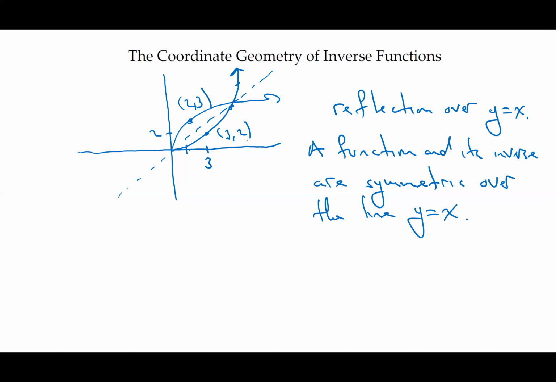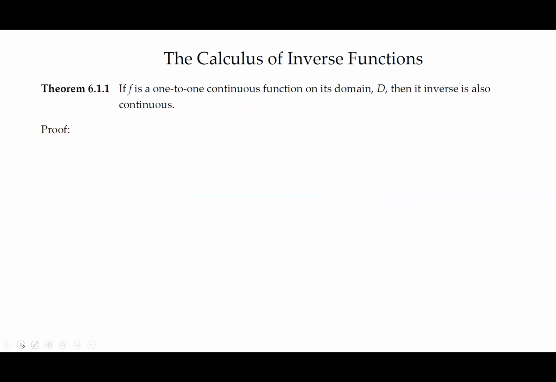All right. So at this point, we've really done no calculus, right? So what we want to do now is actually look at what the calculus of inverse functions might be. And the first is this. Remember the big issues of calculus. What are the big ideas, right? Continuity, differentiability, integrability. So let's start with continuity. If f is a one-to-one continuous function on its domain, then its inverse is also continuous. And I'm just going to tease you. The proof is a little bit beyond the scope of the course.